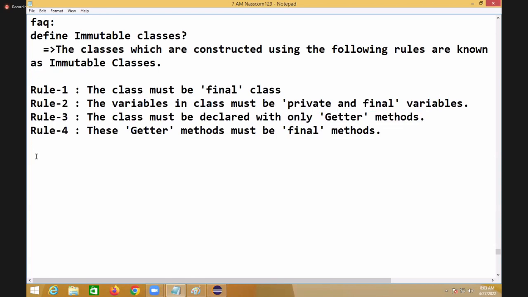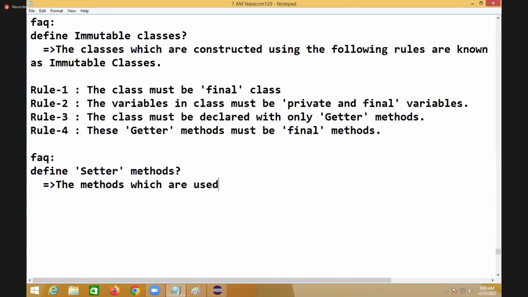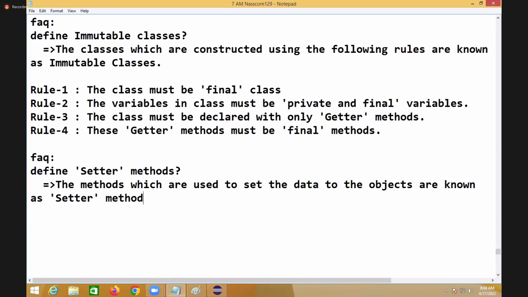So anyway, the situation came to getter methods. Write once again here. Define setter methods.